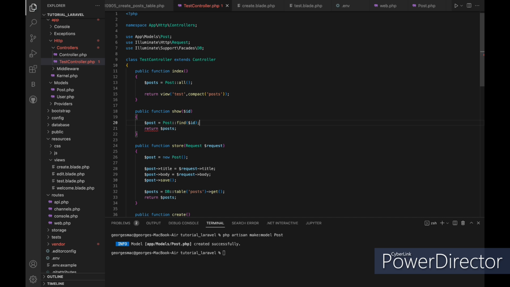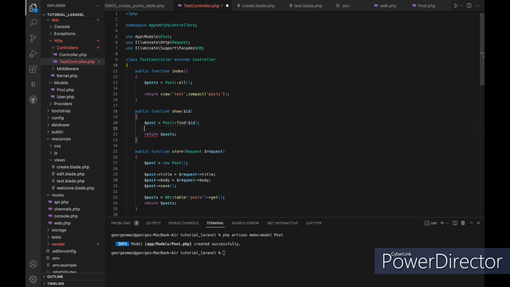But what is the difference between those two and when do we use each one? Eloquent provides a more expressive syntax, resembling natural language, which can make code easier to read and understand. Eloquent operates at a higher level of abstraction, dealing with objects and models, while Query Builder deals with raw SQL queries. Eloquent can lead to faster development due to its higher-level abstractions and built-in features, while Query Builder offers more control but may require writing more code.